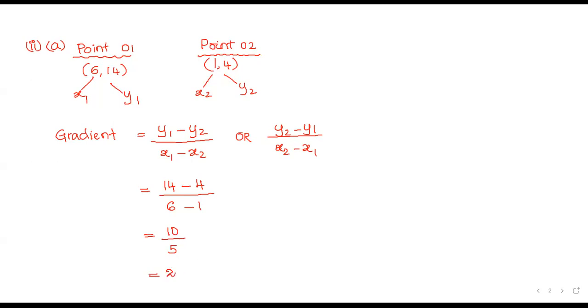Okay. So then again I read the question, find the gradient of the line. Yes, 6, 14, 1, 4. So then 14 minus 4 is 10, 6 minus 1 is 5. So then 10 divided by 5, the answer is 2. Now you can understand, you also want to do the same thing, right? When we are doing things, sometimes we come across calculation errors. Therefore, before moving to the next one, children, please go through it one more time.